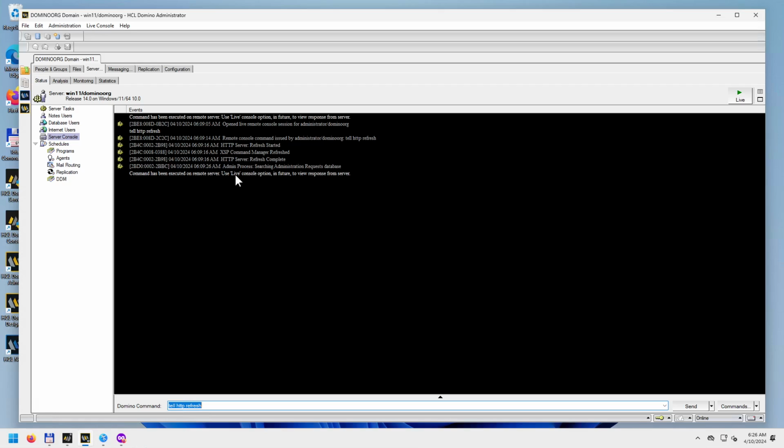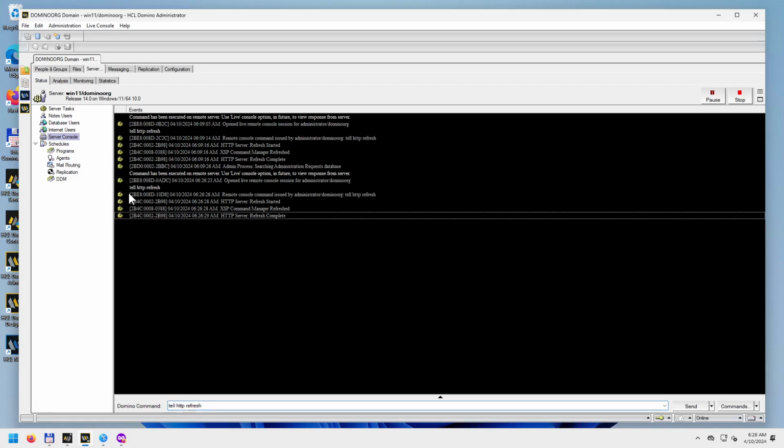I should use the live option if I want to see the output from the server. So I go live. This sends commands to the server, and because it's live, I can see the output from the server in this application, HCL Domino Administrator. So at least one of the HCL Domino client applications can connect correctly to the Domino server.